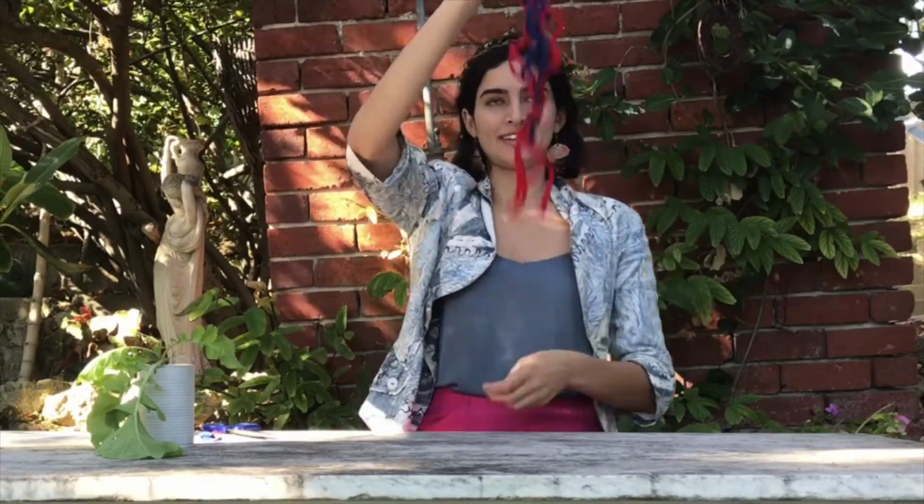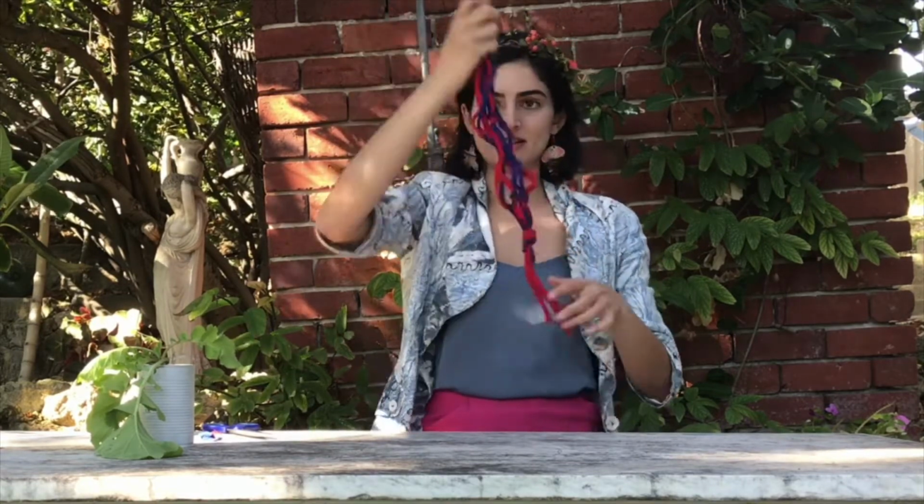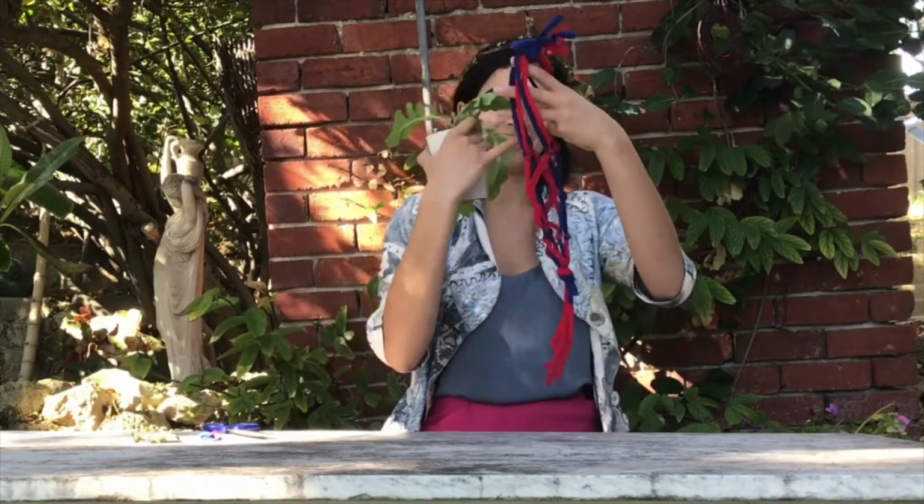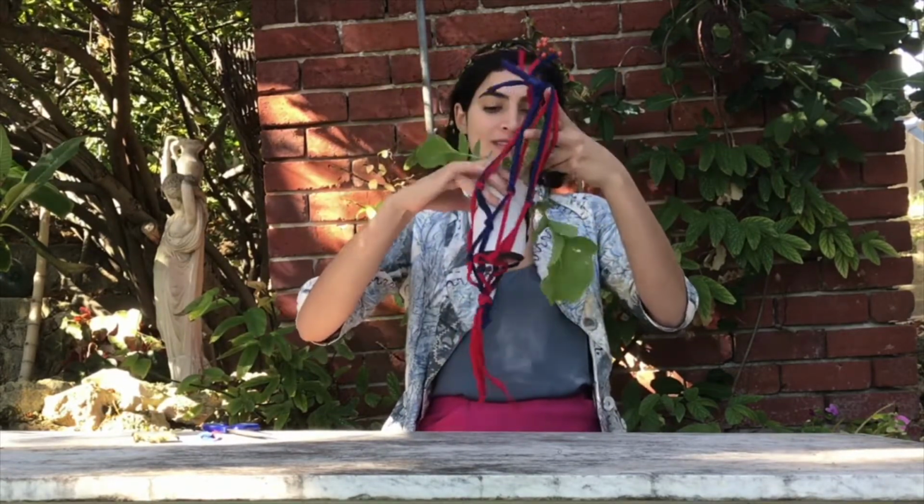And there we go. Doesn't look like much right now, but once we put our plant in and hang it up, it'll look divine. Let's do it. Plants in.